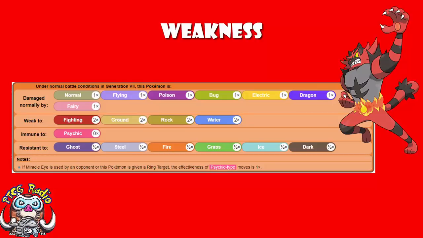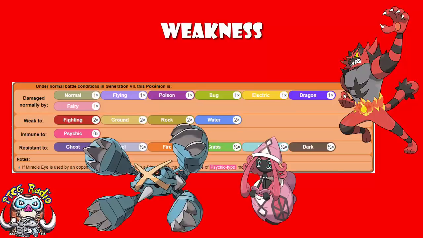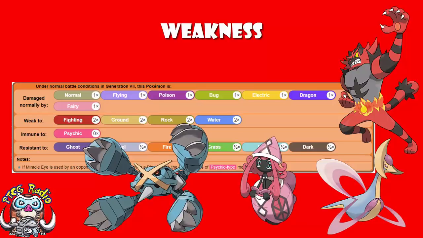And I should mention that being a Fire Dark Pokemon actually really helps. It gives you decent coverage against a lot of the good Pokemon in the format. Pokemon like Metagross, Pokemon like Tapu Lele, like Cresselia, and so on and so forth.